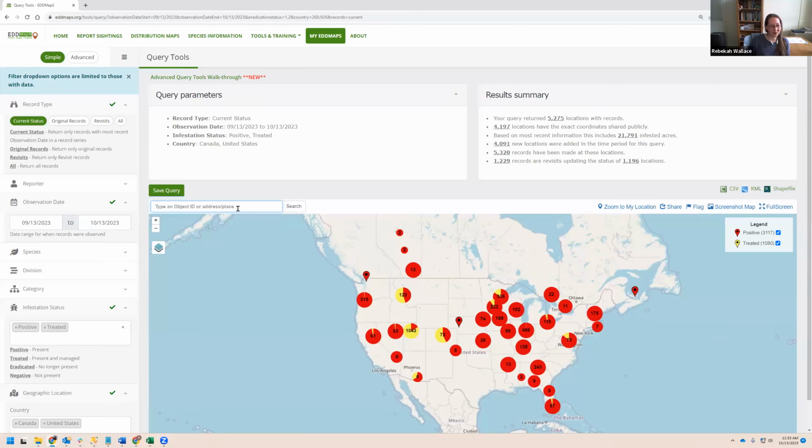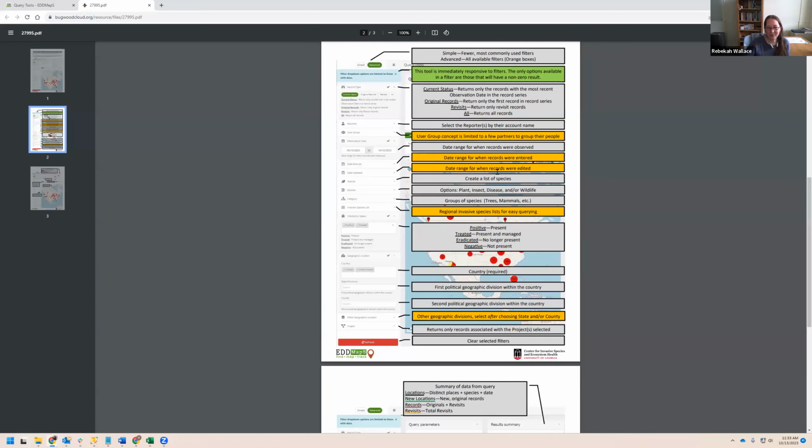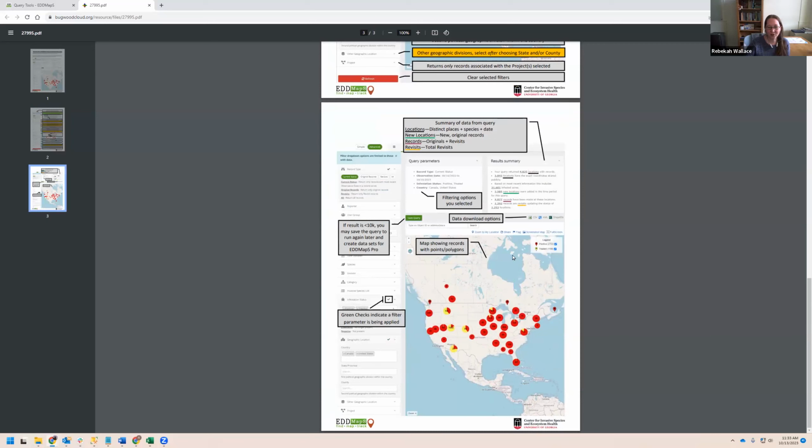So any other questions? Like I said, this advanced query tool, if we open that, walks you through what the different options are, and shows you which options are under the advanced tool compared to the ones that are just part of the simple query tool. It also walks through what happens when you are looking at the results page.